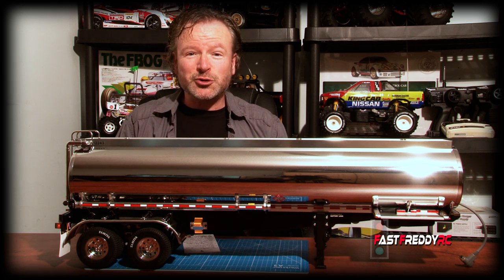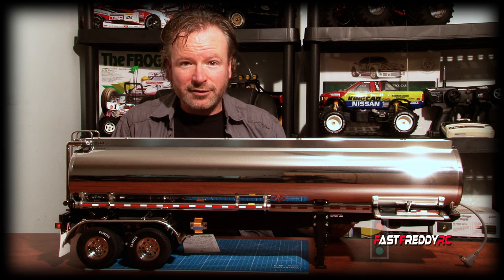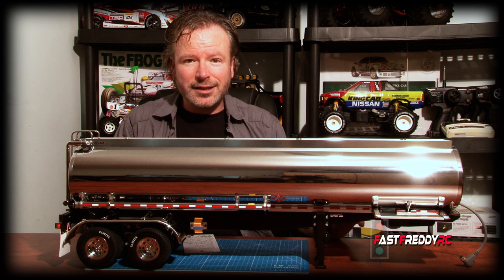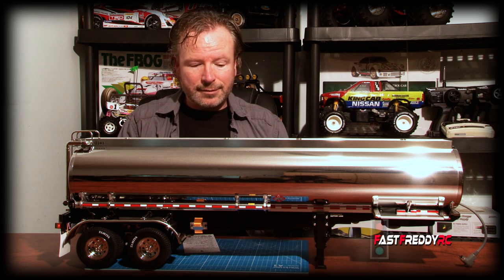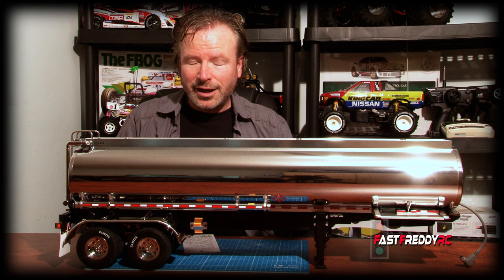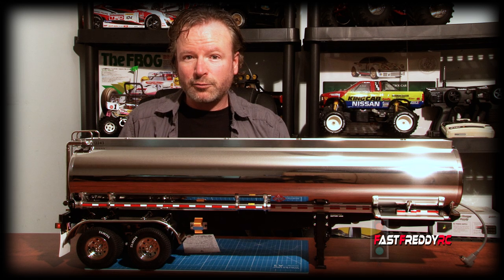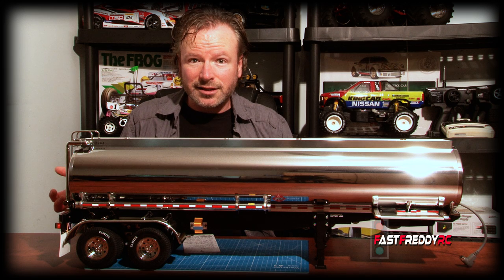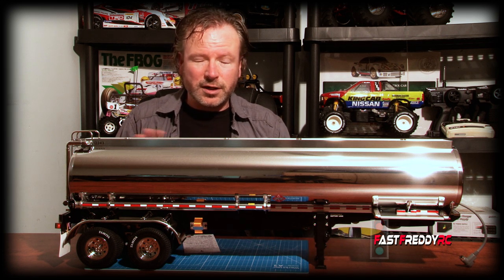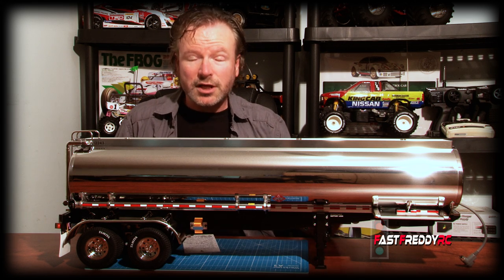Liquid thread lock is used throughout this kit. And I have to tell you, I'm not a fan of liquid thread lock. I don't like the idea of permanently locking yourself into something if you're not entirely sure how the build is going to go. In previous experience, I have found that if you put some liquid thread lock on something and then later on realize you either forgot something or that you wanted to add something, you're kind of stuck. And I just don't want to get into that, and most people who are building these kits aren't going to want to trap themselves, so I haven't.